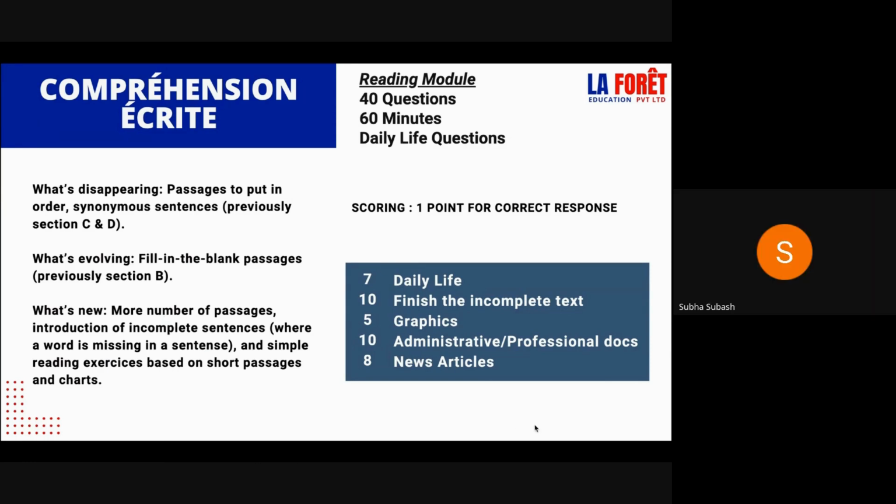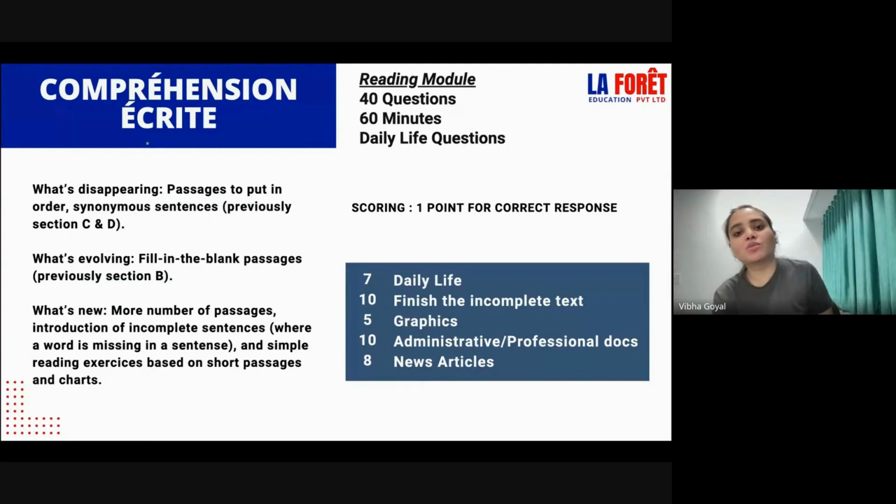Okay, ma'am. And for the reading, it will be separate, right? The time will be mentioned on the screen, and we'll know when the time starts and ends, right? I believe yes. Again, from center to center it differs, but usually there is a clock, so you know that your time is going to end soon, and they announce as well.